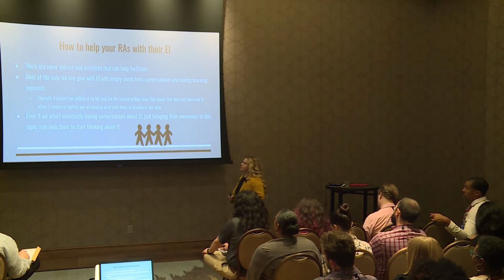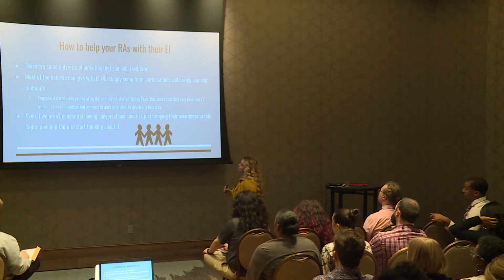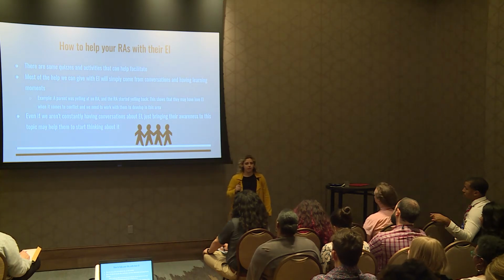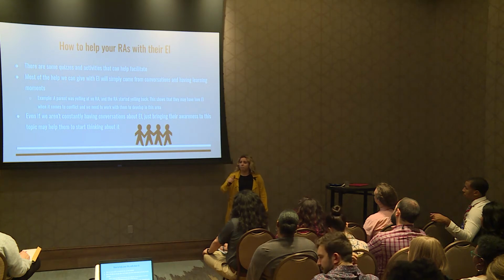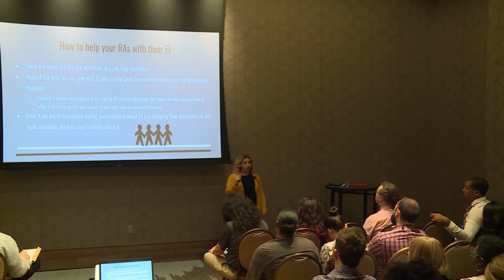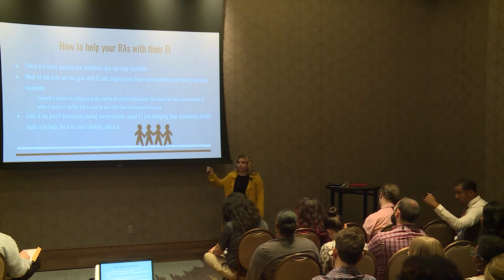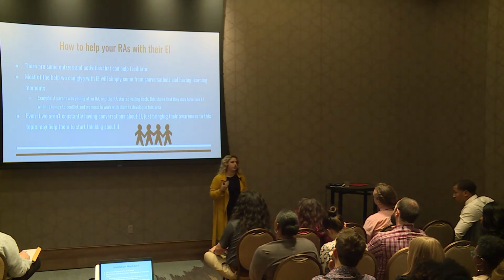So even if we aren't consistently having conversations about emotional intelligence, just bringing their awareness to this topic may help them start thinking about it. Again, during those critical conversations, or even just having a quick session about it in your staff meetings, or a session about it at RA training, can help them become aware of this topic. And if they understand how important it is to have this, then they'll want to develop it and they'll want to move forward, and they may even do some research on it on their own.